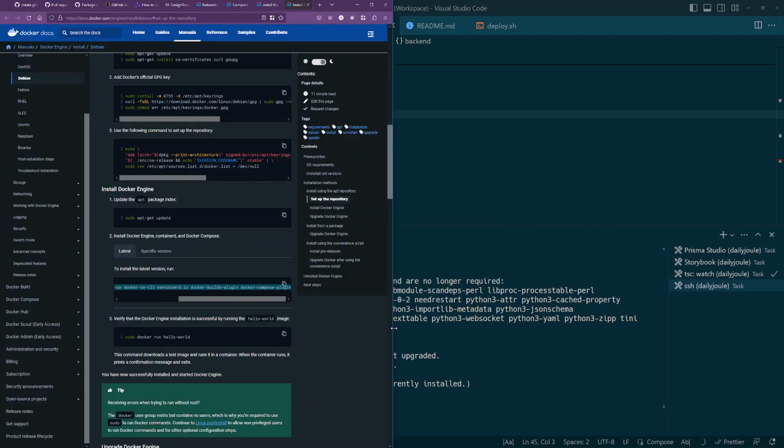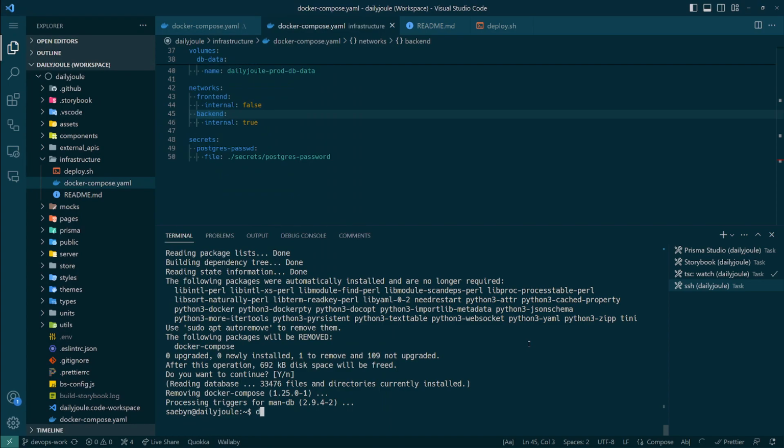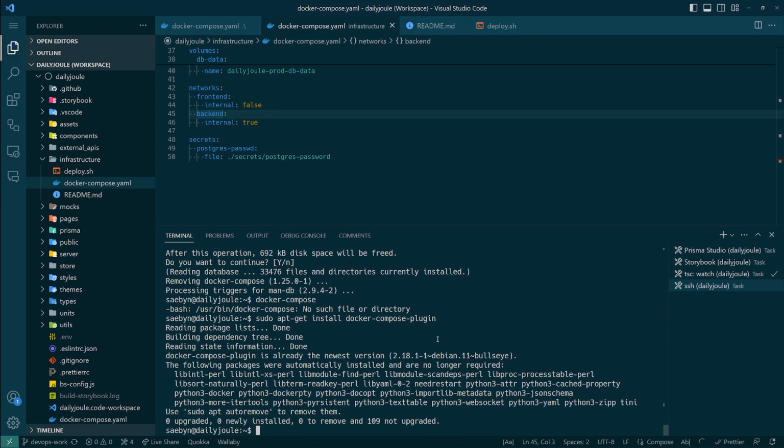All right. So these instructions. Oh, I see. There's Docker compose plugin. I'm guessing there was a bit of a conflict there. Sudo apt-get install. Let's try installing that again. Sudo apt auto remove.